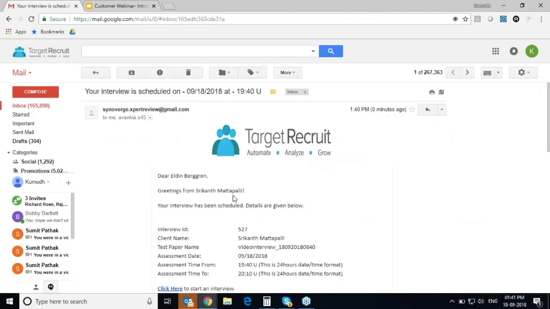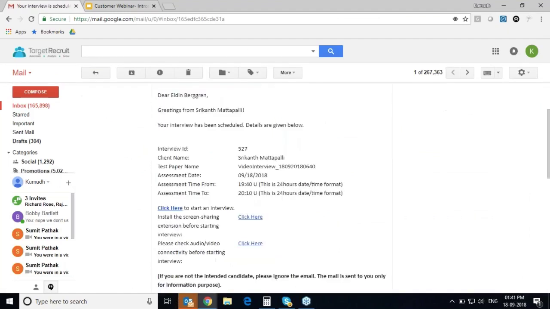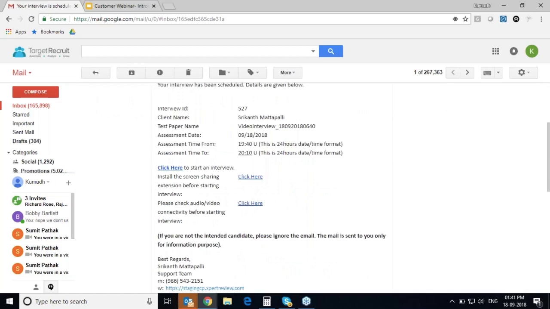Okay, so this is the template you would get. Again, the messaging in the template can be completely customized. We can work with you to make sure that we add the appropriate details within these templates. But what the candidate needs to do is to make sure that they are adding these plugins before they start the interview. Right, so those are the instructions right there. I have gone ahead and done that already for the purpose of this webinar. So I'll just start my interview. Click here to start the interview.